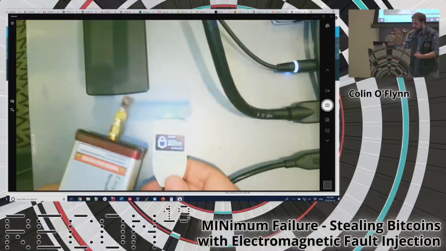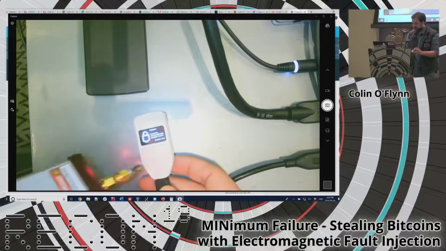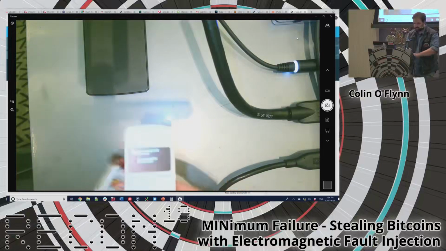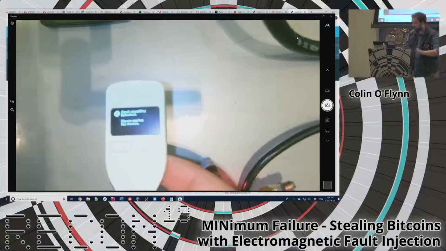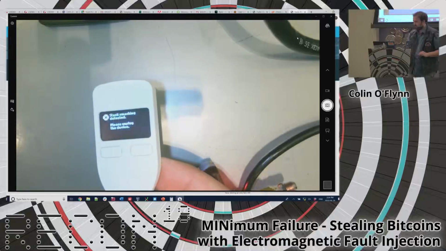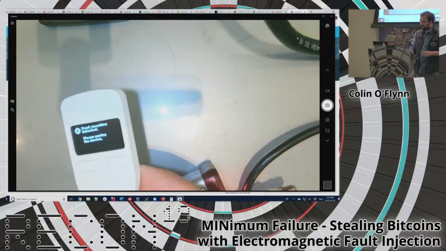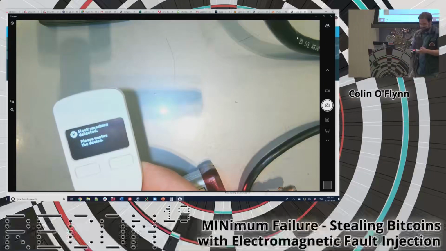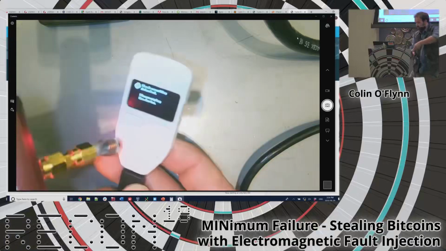This device now, I can insert fault injection by just holding down this button and moving this around. So what you'll see is various error messages coming up. They do have some countermeasures against invalid errors. There you see it says stack smashing detected. This is because I happened to hit a point in time where it was able to trigger the stack smashing detection. And so you'll see other errors come up. So it says, please unplug the device, but we can just reboot it with EMFI.